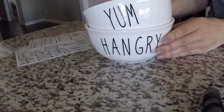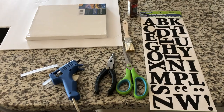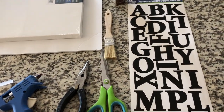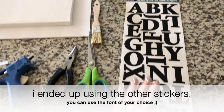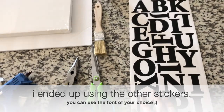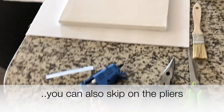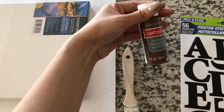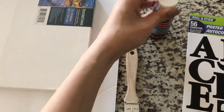For this project, we're gonna need these poster stickers that I got at the Dollar Tree, and it is double-sided. I was so happy when I found these, actually. I don't know if I've ever seen these there before. You're gonna need some scissors, some pliers, some hot glue, a brush, some brown paint. I got this at Michael's for like less than a dollar, I think.